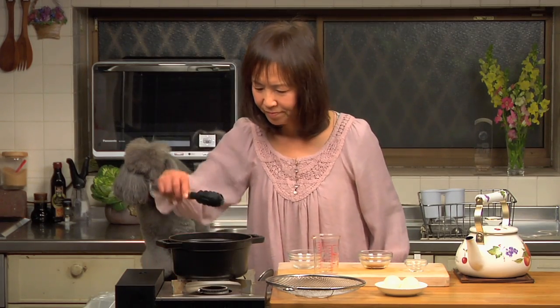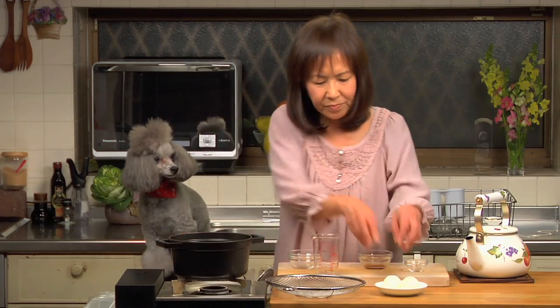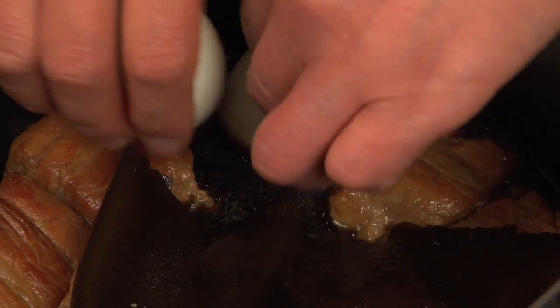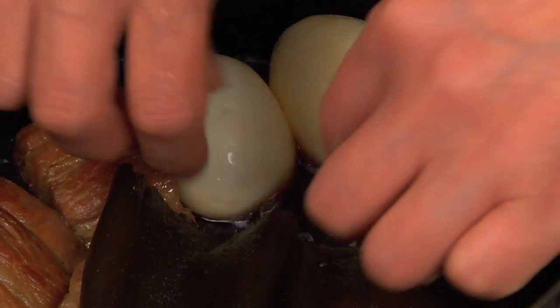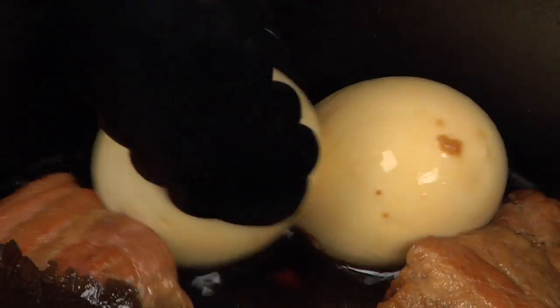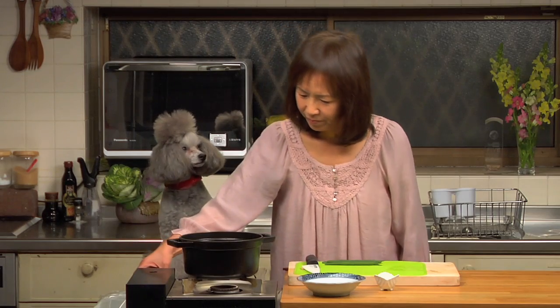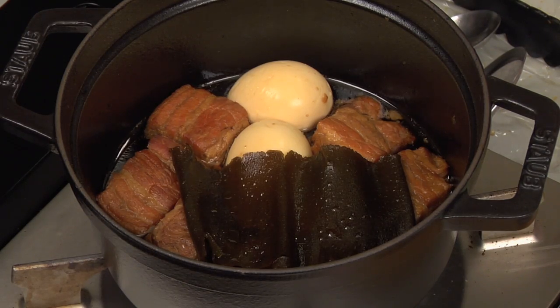Turn off the burner. Slide the pork cubes to the side. Dip the soft-boiled eggs in the stock. Let the pork and eggs soak up the stock while cooling down. Heat the pork and eggs just before you serve.